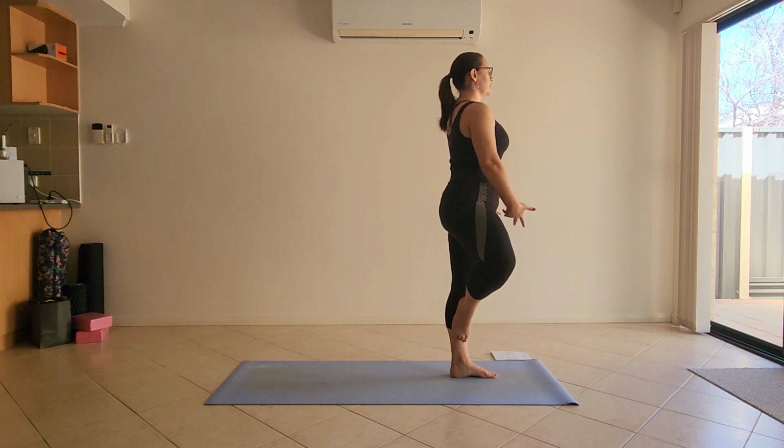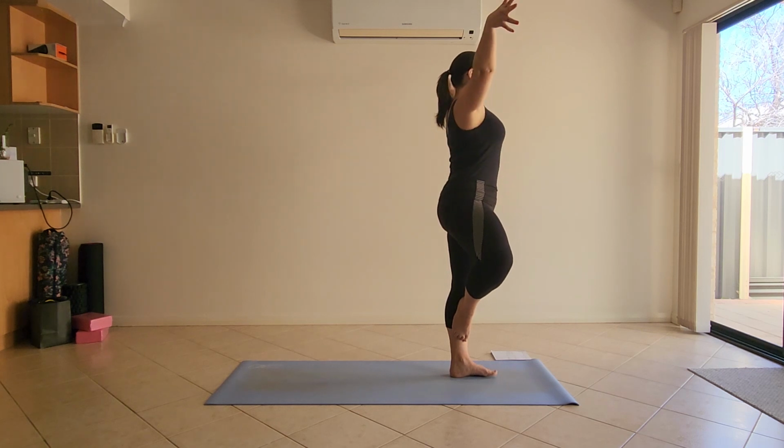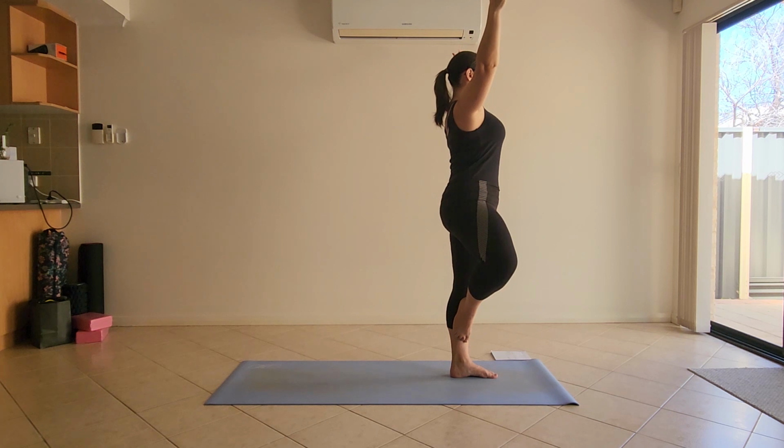When you're ready, just inhale, arms reach up. Exhale, just relax into the asana. Spreading out the fingers. Spreading the branches. Find your focal point, your drishti. That one spot that will help you balance.